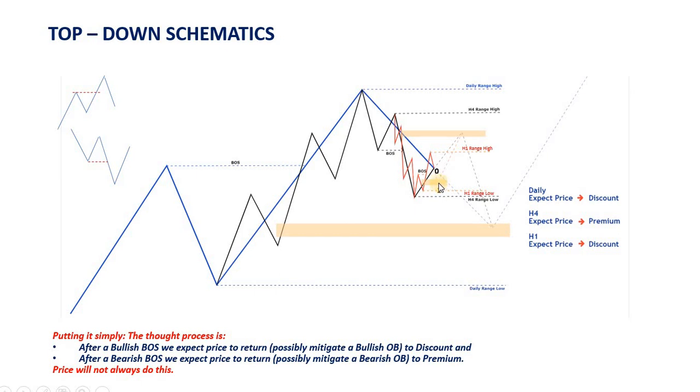After returning to the discount level, it means we have satisfied this condition. The next is to expect price to return to the premium level of the 4 hour range, which is 0.2, and when this is achieved, the final one is to expect price to return to discount, which is this. And from discount we can now trade, in the sense that the higher time frame trend will begin the new impulse and take it to 0.4.